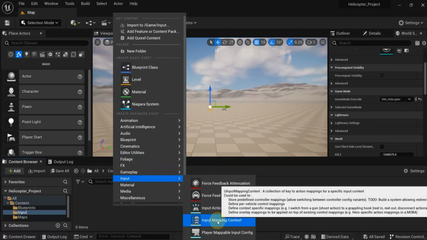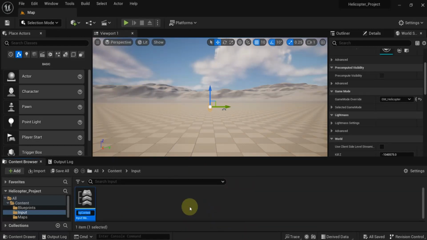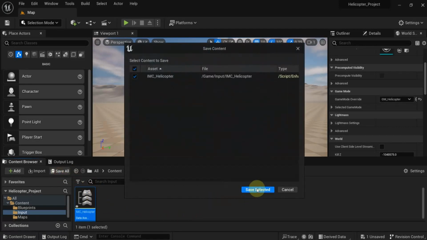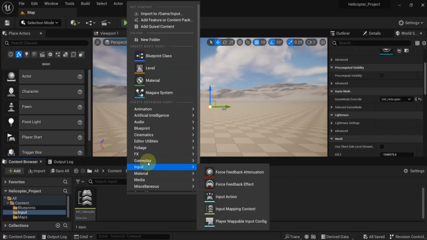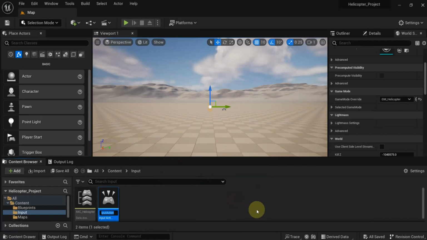First we make the context, input mapping context, called IMC helicopter. Then we also right click and also go to input and use input action.